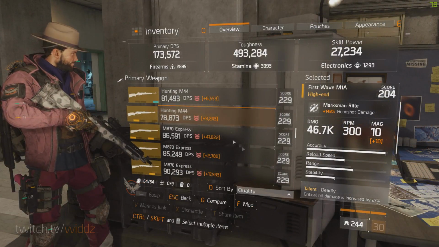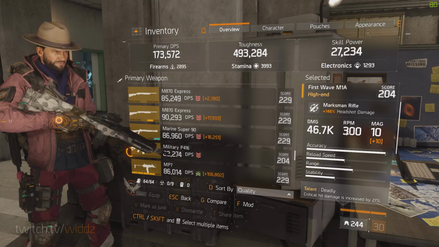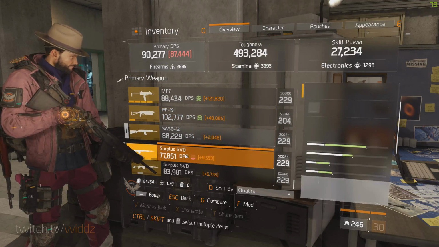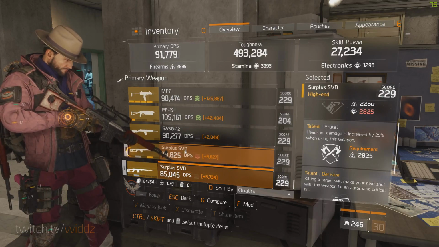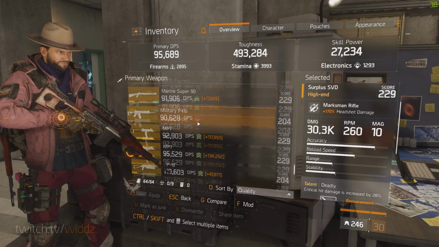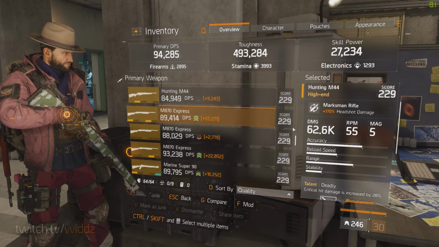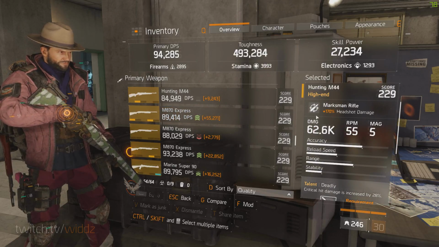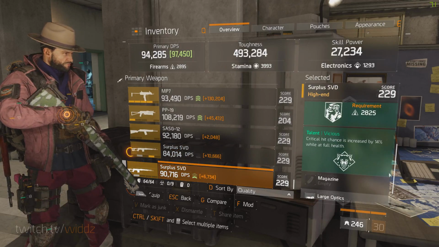As I said, I had a sniper build in mind. Ever since I saw the SVD talent and the AlphaBridge, I was always thinking about doing a build like this. I don't think I have the perfect gun, I just swapped some random guns. Let's see what we can get here. Yeah, something like this. So on the SVD you have another unique talent, right?